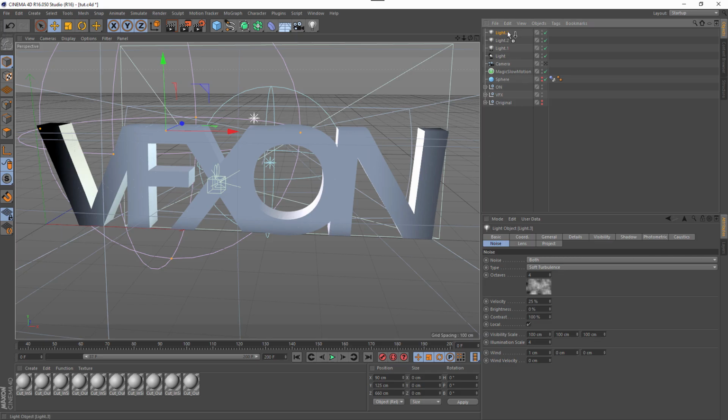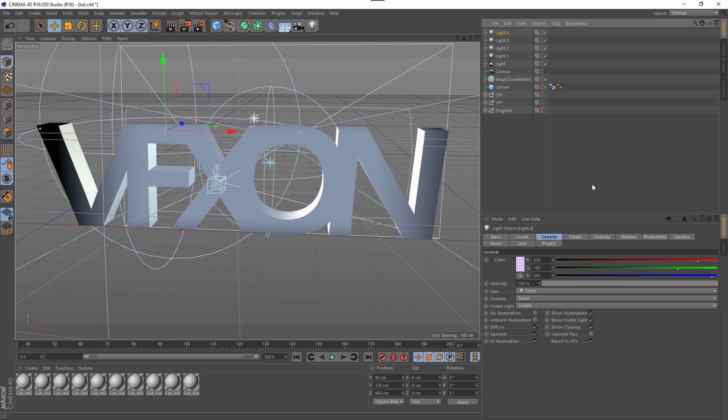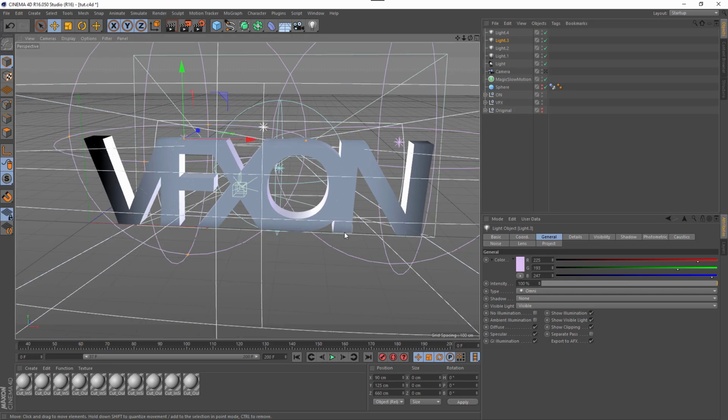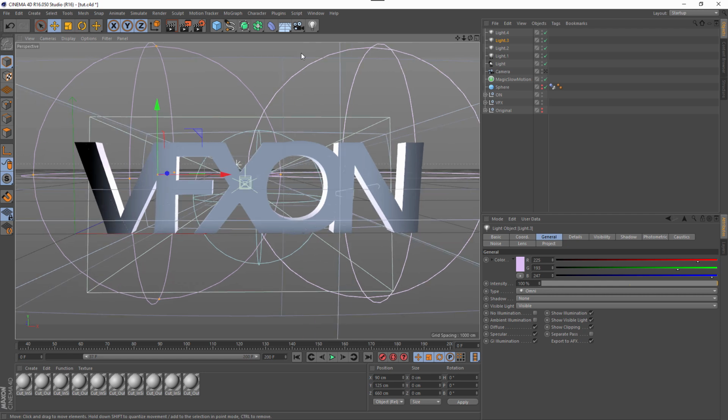And we need to duplicate this layer once more. And for this one, we only need to change the position. X to 905, Y the same, Z the same. Okay, and now I'm gonna go to somewhere like here, and let's see how it looks.